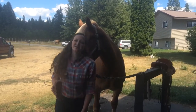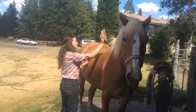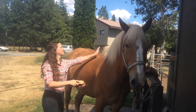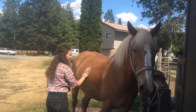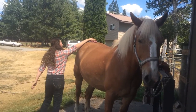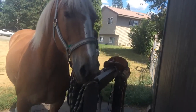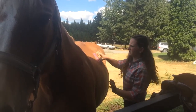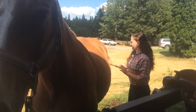Okay, the most important spots to groom are where the saddle will be touching the horse. So we're going to brush against the withers, down the body. These are the withers. Kind of brush everywhere else just to get the rest of the dirt and fur off. Okay.